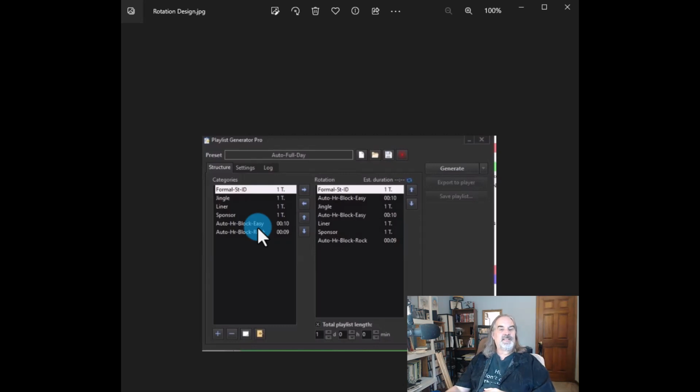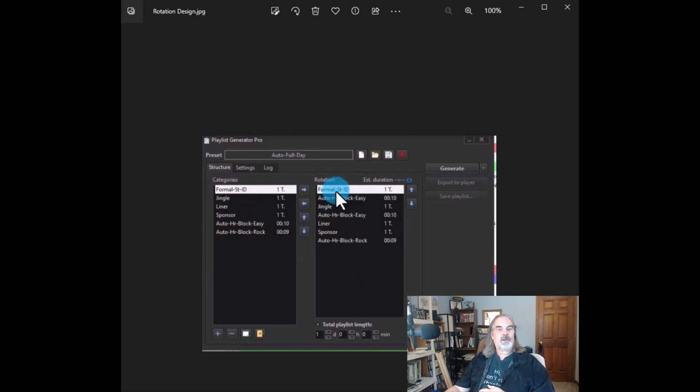And each one of these things, this is a static image, so I can't click it and show you, but each one of these, if we were to double click it, would open up another window, and one of the things is, hey, what folder are the things that fall under this category located in? So that then, as you take these categories and drag them over in whatever order, you build your rotation.